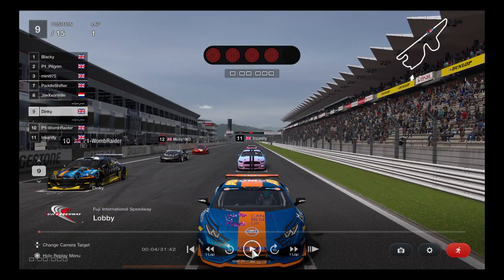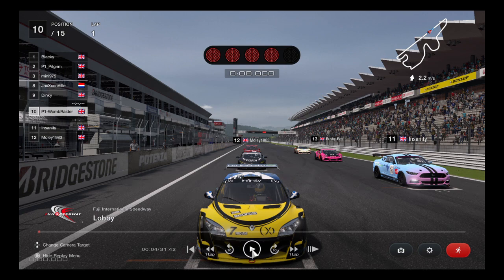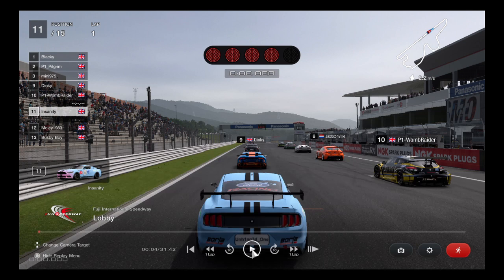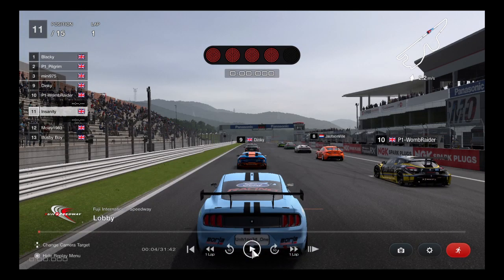Next up in the Lambo, my 18th season on the trot, is me. And then we've got P1 Room Raider, who I don't think has raced with us before, but he's in the Trophy. Then we've got Insanity, another new driver, in a very nice looking Mustang. You gotta love the look of the Mustang.